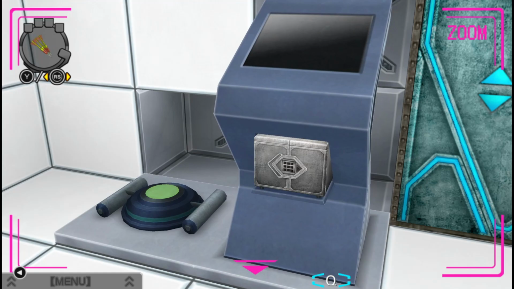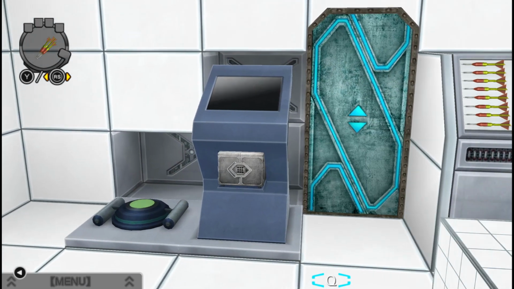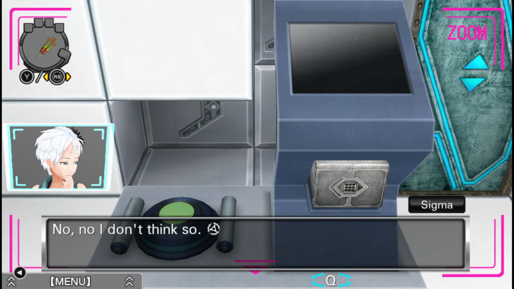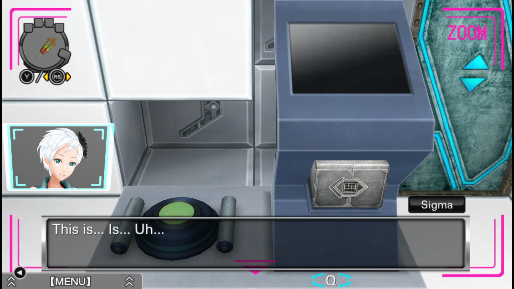The hologram machine. I'll take a look at that in the safe. I think I've seen something like this before. Oh, you mean one of those exercise machines where you twist your hips around? No. I don't think so. This doesn't look like a fitness machine to me. Kind of ruins it when you take it so seriously. This is... Damn it. I can't remember.